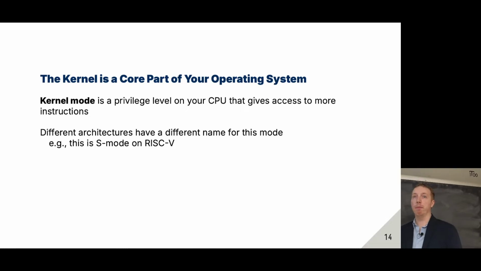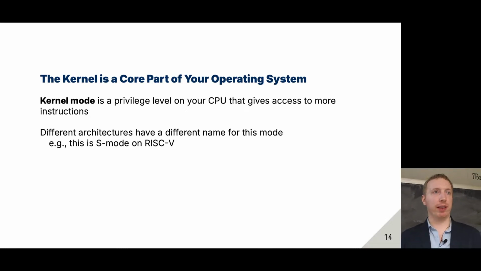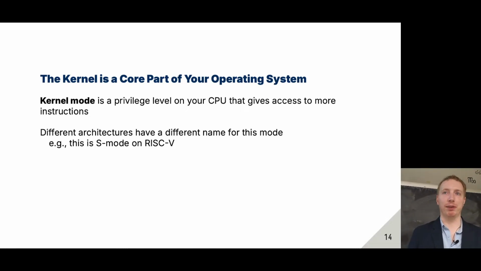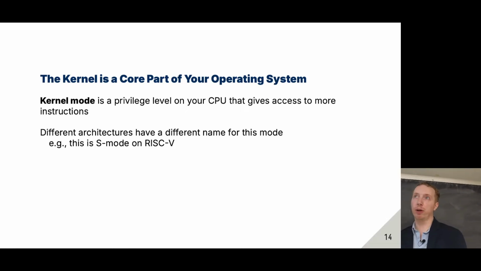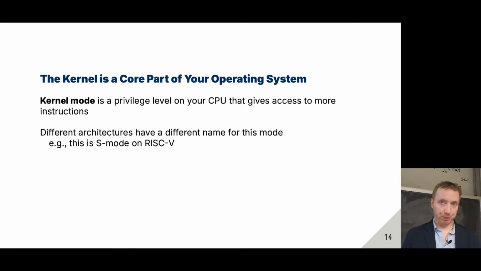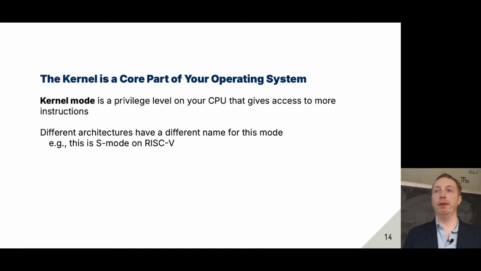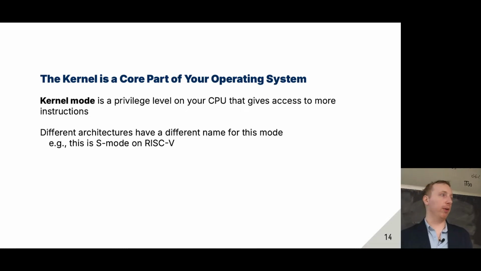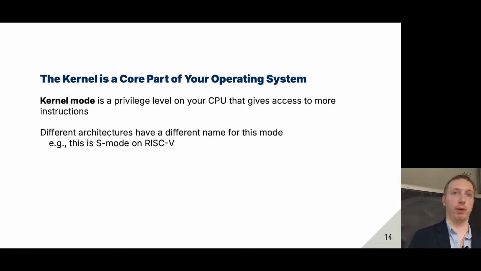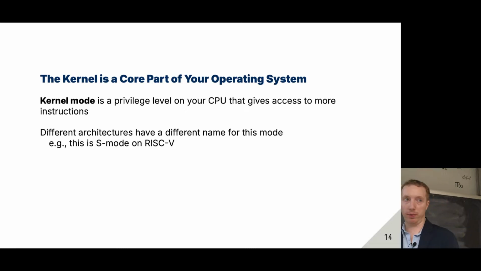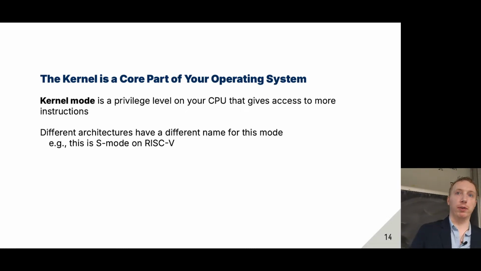So the magic for that, I heard someone say it earlier, is that the operating system does some privileged instructions. On your CPU, there is a specific mode you get to set that tells you what instructions you are allowed to execute. One of the modes on your CPU is something called kernel mode. If your CPU is currently switched to that mode, it means you can access more instructions that can interact directly with the hardware and actually control it. Otherwise, there's another CPU mode.